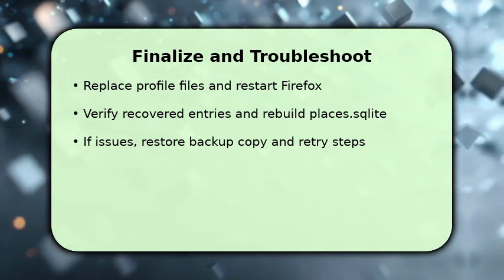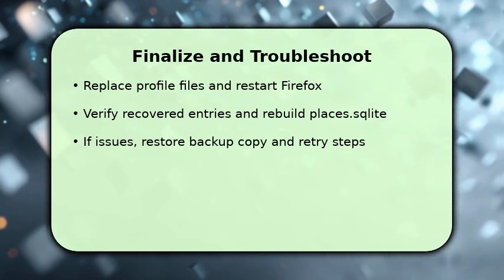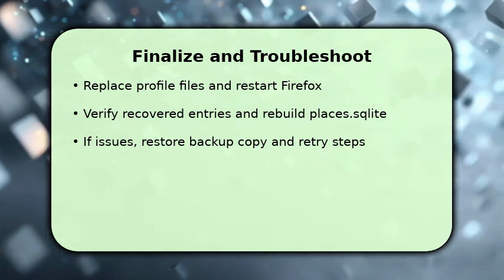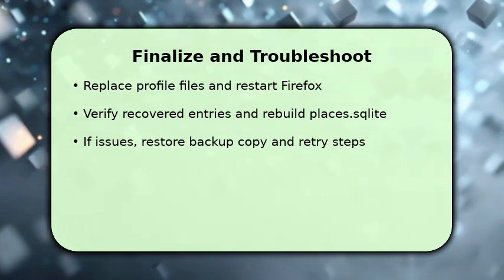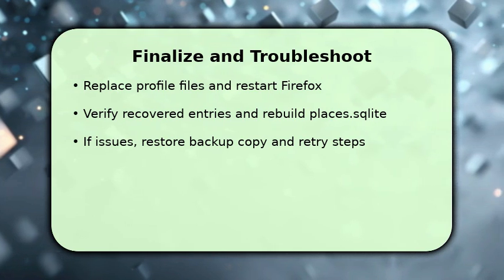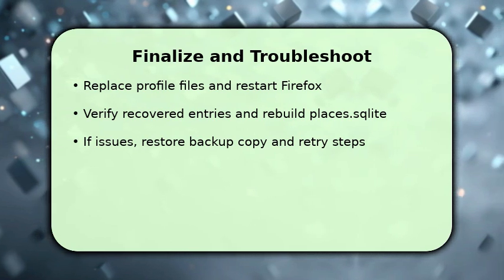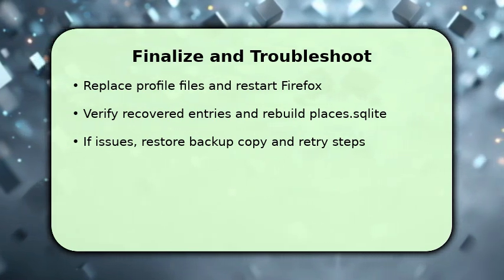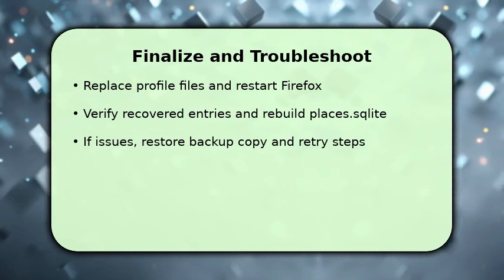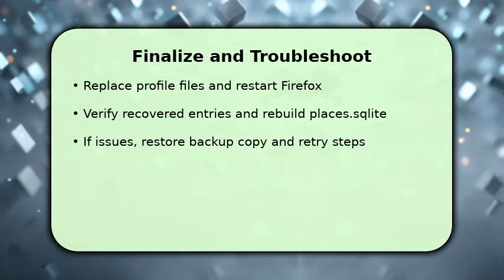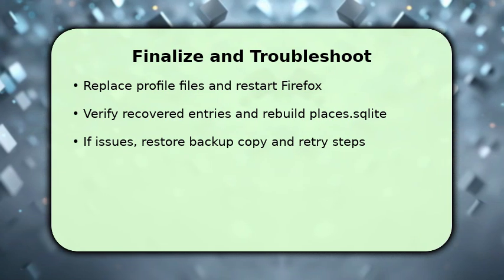If recovered data appears inconsistent, use the SQLite tool to rebuild or vacuum the database and re-import missing rows, making sure to keep backups of each attempt. If Firefox fails to load or data is missing, revert to your initial backup copy and try a different recovery tool or professional service. This single troubleshooting tip prevents permanent loss.